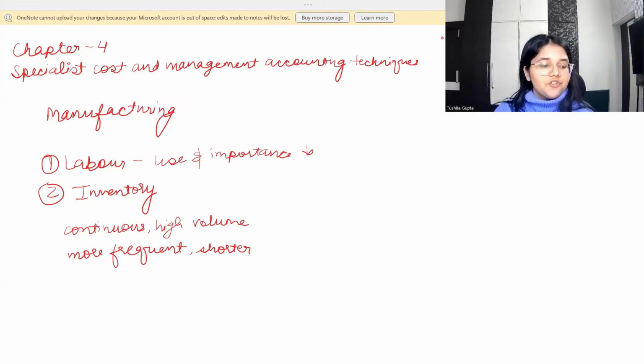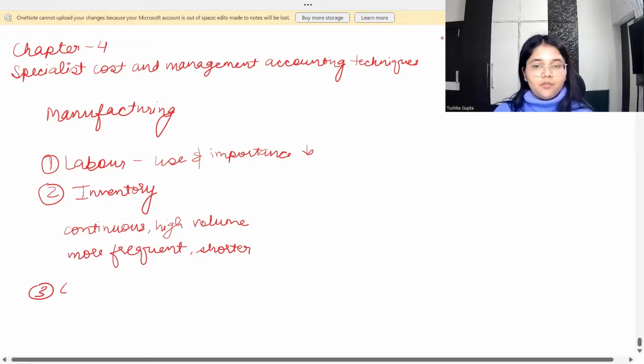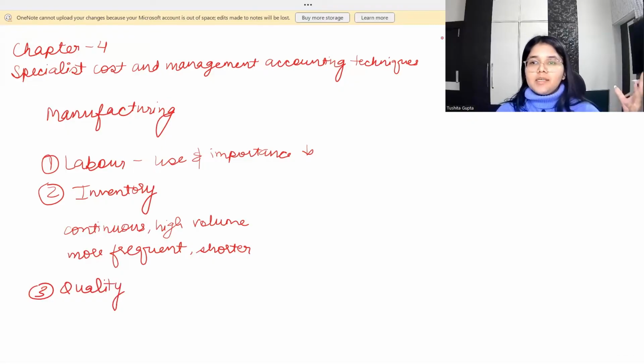Then another change that we observe is with respect to quality. In today's time, the customer is the king. Earlier, the manufacturer was the king. He used to decide what the price is and how many people are going to get access to their products. But today, because the consumers demand quality, there is more focus on quality control, as in what the customer demands is what they should be getting.